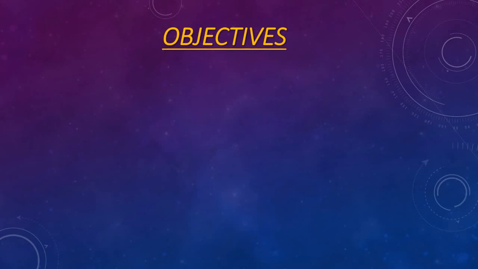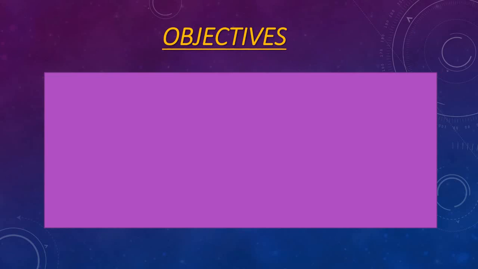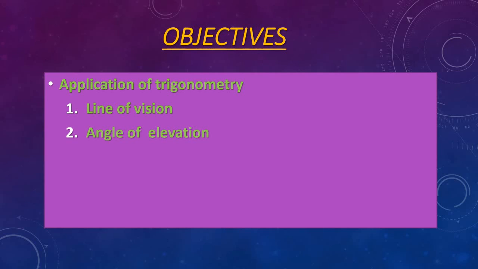Let us see the objectives of this video. So we are going to revise the application of trigonometry, the concepts in this application of trigonometry which we are going to revise are line of vision, angle of elevation, angle of depression, and we are going to solve the sums from practice set 6.2.